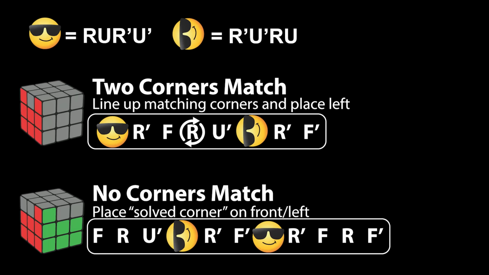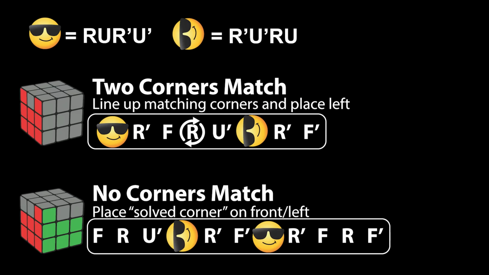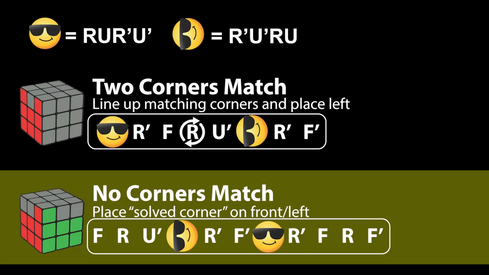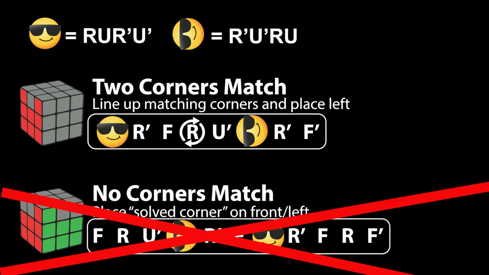Let's solve the final corners. Here are the two movement patterns for the final corners. These are the moves you do when two corners match. You line up the matching corners to the correct side and then move that side to the left. But what if you don't have any matching corners? Then you would do this move. You find one corner that looks like it's in the right spot and you rotate the cube so that corner is in the front left. I'm going to walk you through each of these moves. Also, if you really don't want to memorize this one, I'll show you an option to get around it.